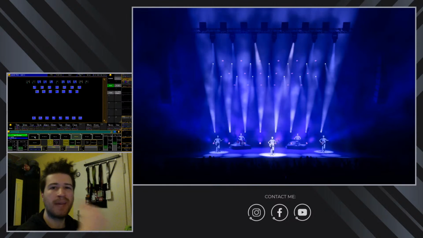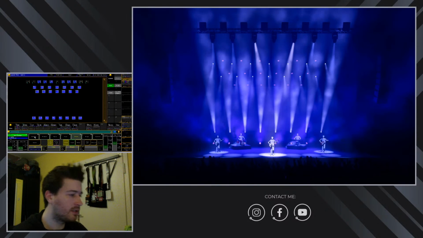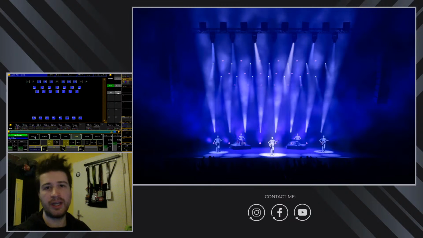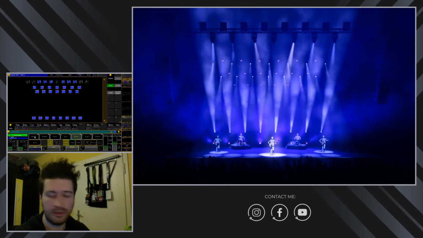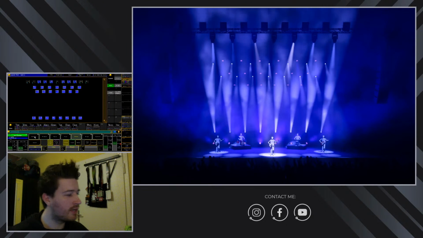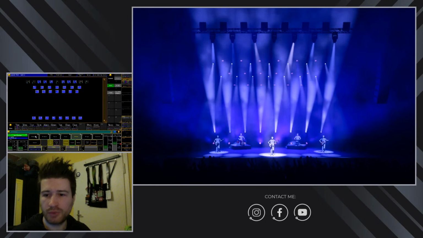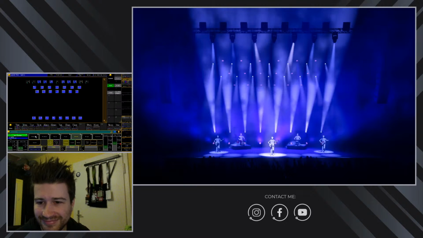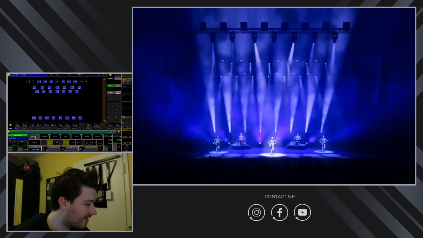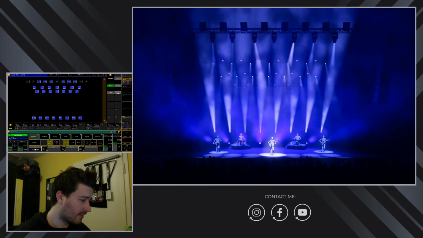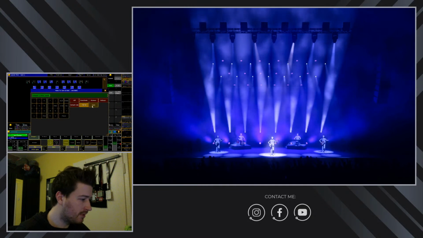And it's really important that you put everything in that you might need, or that you might want to override, because you do not want to have any gobos or any shutter effects or color effects in your Solocues. So everything you want to be overwritten, you have to store into this preset.